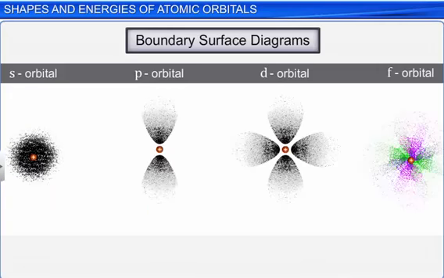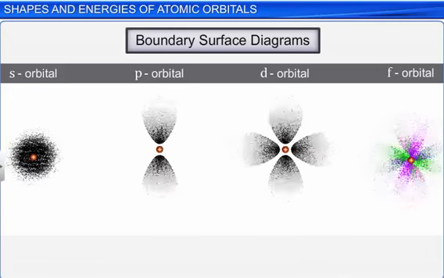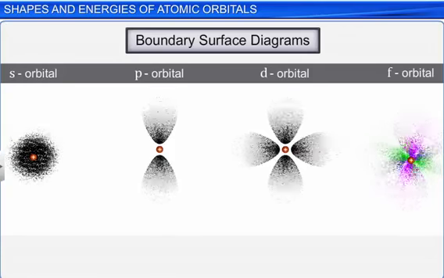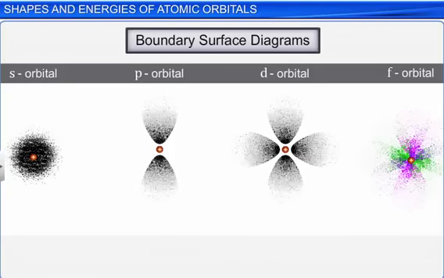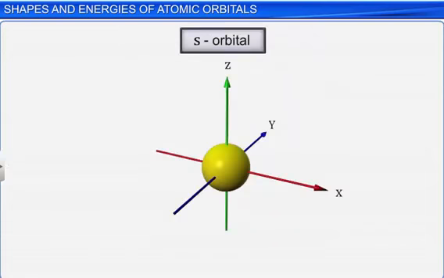Therefore, the shape of the electron cloud density and that of boundary surface determines the shape of the orbital. The boundary surface diagram for s orbital is always a sphere centered on the nucleus, irrespective of the principal shell to which the orbital belongs. This is because, for a given value of radius, the probability of finding the electron in the s orbital of a principal shell is found to be identical in all directions. Therefore, the shape of s orbital is a symmetric sphere.